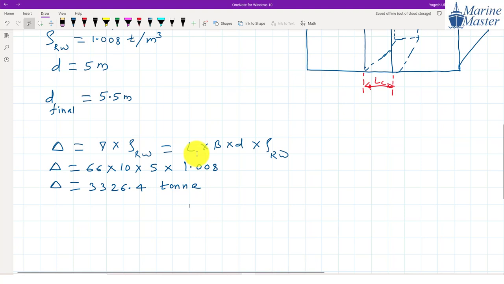Throughout, the displacement will be the same. Just wait for a few minutes, I will explain it to you. We can't say displacement 1 or 2 here. For both scenarios, before the bilging and after the bilging, the displacement of the vessel is not going to change. And that's the concept of bilging that we are going to see. Just have some patience guys, I will explain that point to you. So this displacement.